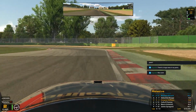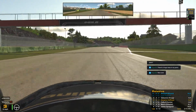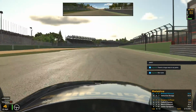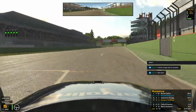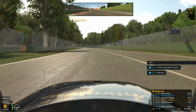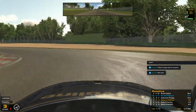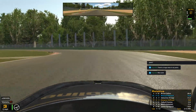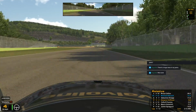Breathe the brake there a little bit, because in real life that is steeply downhill. As we complete half distance here, the gap to Preston behind is now 4.0 seconds. Okay, Dwayne, you're halfway home. Got plenty of fuel. If I can maintain 4 seconds, I'll be happy. 2:12.4, my fastest. You see how twitchy the car is under braking. Having to be very, very careful. And that's where the softer ARB really helps.